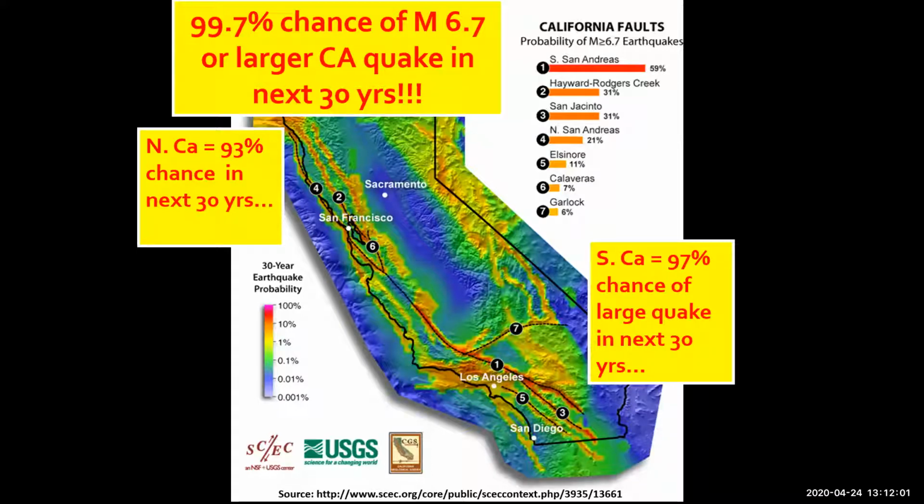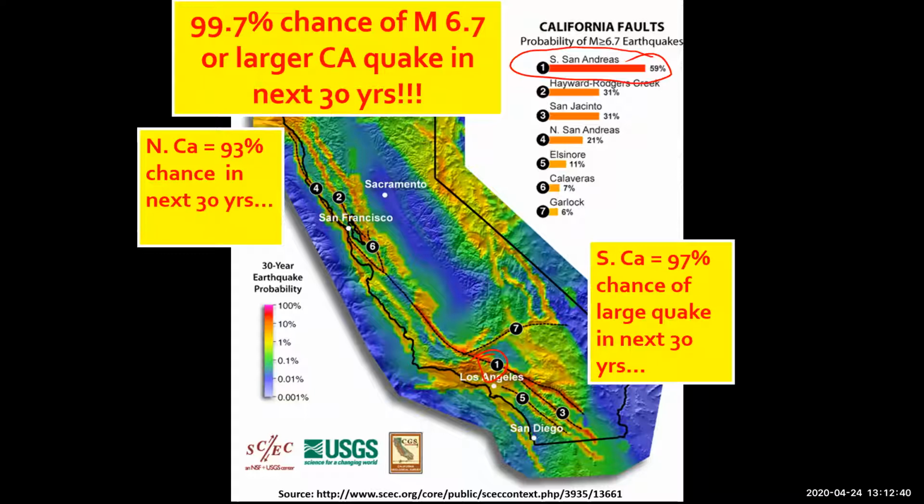Okay, well, in terms of earthquake risk in California, it's a virtual certainty that we'll experience a large earthquake within the next few decades. And there's even a very high chance that it'll be on the southern San Andreas Fault right here. This is number 1 right here. This is the portion of the San Andreas Fault east of us, east of San Diego. And the scary thing is that this portion of the San Andreas Fault, number 1 there, hasn't ruptured since about 1720. So in some sense, it's overdue.